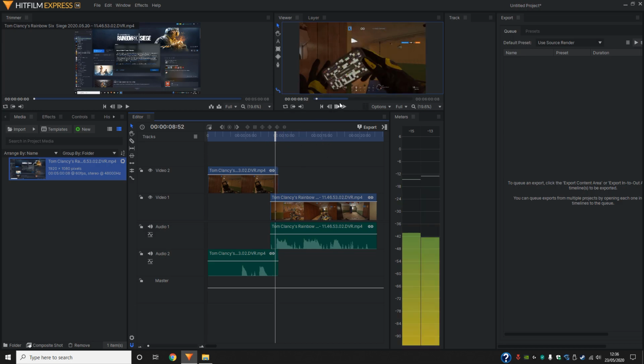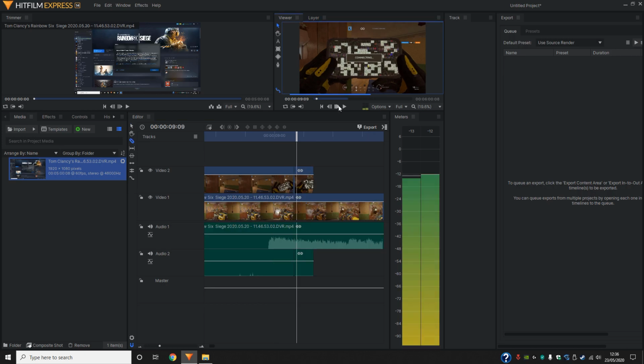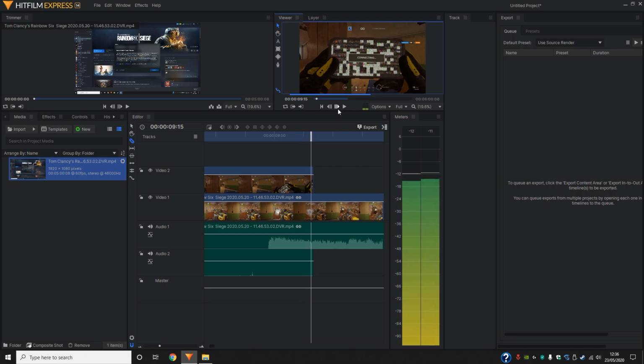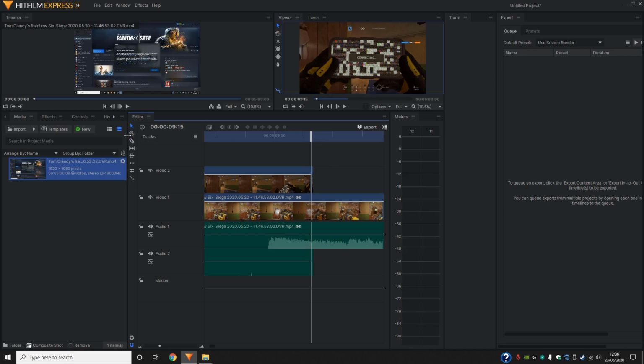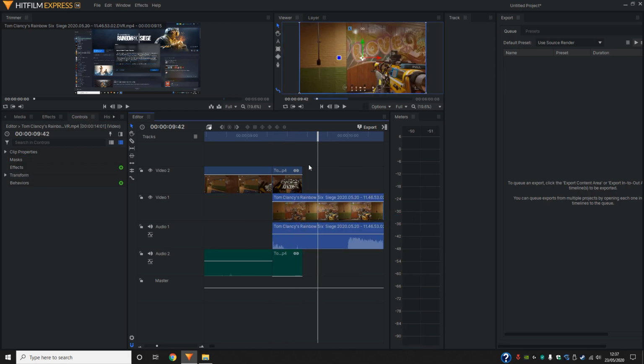So we want this to be completely flat, completely horizontal. So the camera has to be, okay, so it's still moving. We're going to freeze it when it's completely still. So right there. So this end point right here is where we're going to go ahead and slice. And we're going to do the rate stretch tool. Move it. In this case, I'm going to turn off the audio for this one. Okay, so what I've done is I've slid the video 1 underneath video 2 where the cut is at.